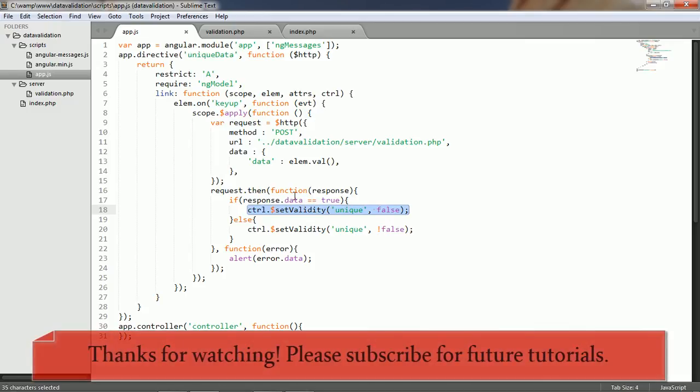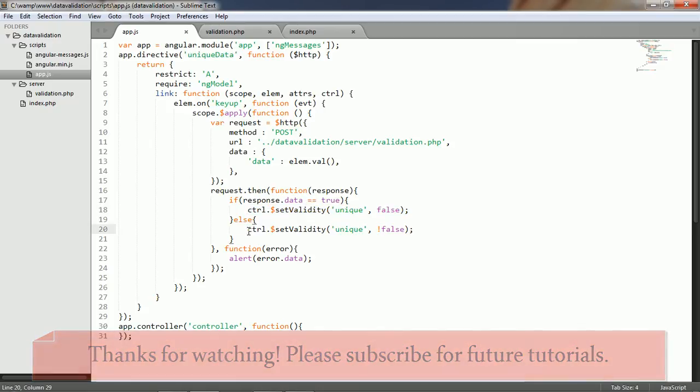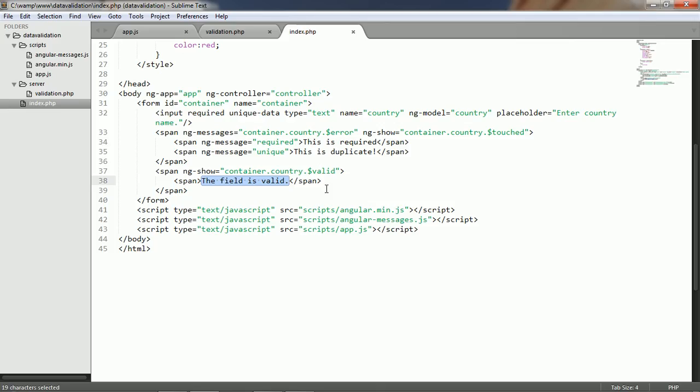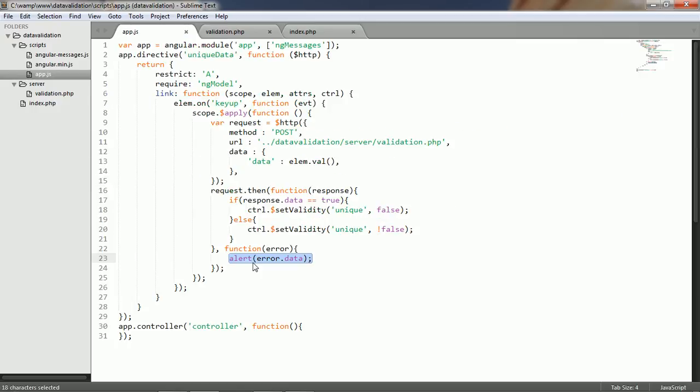Else, if the response.data is not true, I mean if it is false, then the validity of the control is set to true, or not false. And this value and this value must be the same. So, in this case, you can validate unique data using AngularJS and PHP.